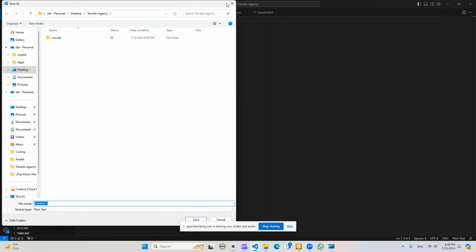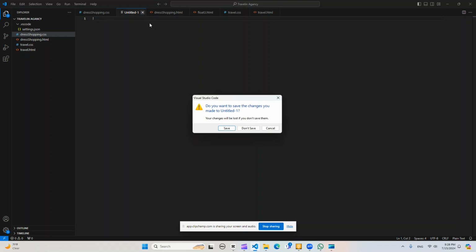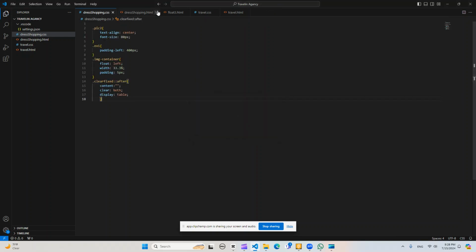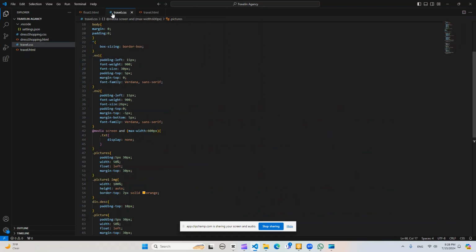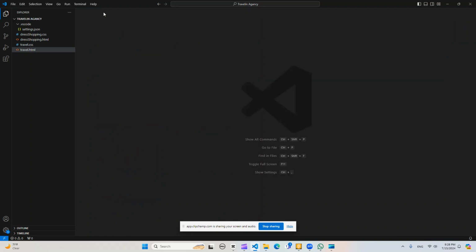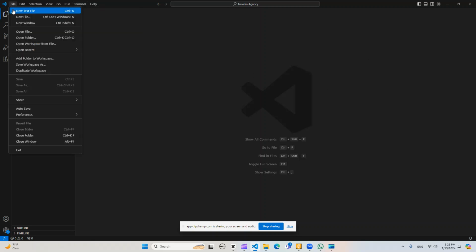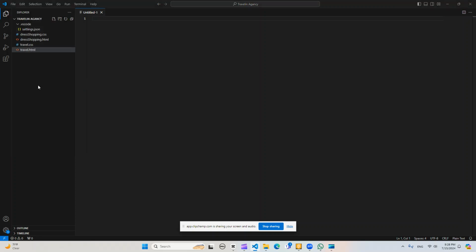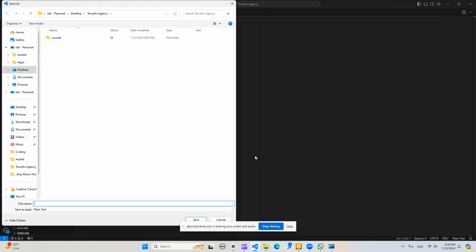To start, if you want to start from the really beginning, you have to download Visual Studio Code first, and then click on the file, new text file, save as, and name your file.